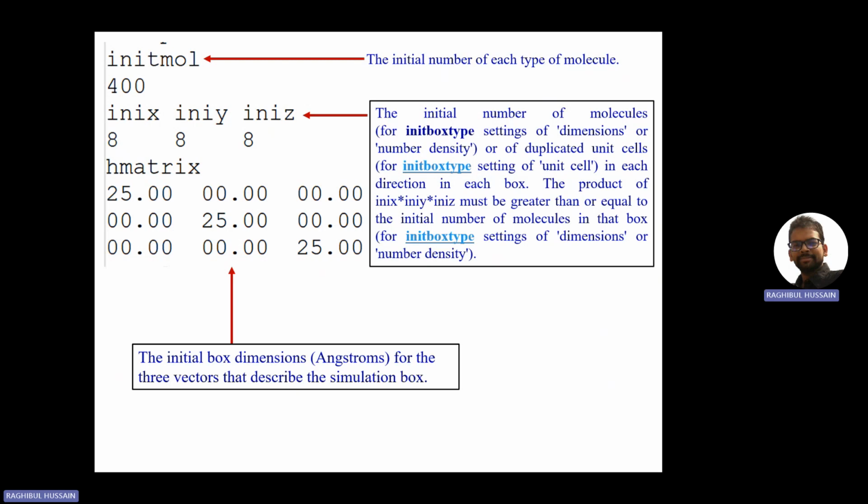So X equal to Y equal to Z. Put a number so that their multiplication is greater than the number of molecules. In your case, if it is 100, then 5, 5, 5 gives 125. You cannot use 4, 4, 4, or any number below 100. We can also use 10, 10, 10 or 8, 8, 8. So this point you have to remember, how to give the box size at the initial stage. And the unit is angstrom. So the multiplication of X, Y, and Z coordinates must be greater than the initial total number of molecules.